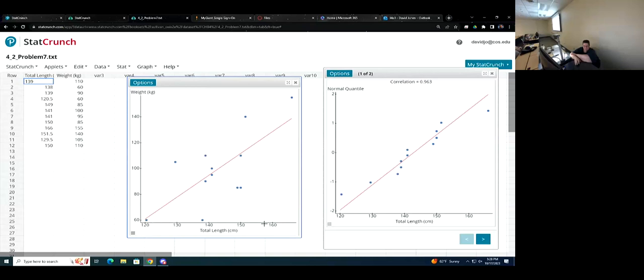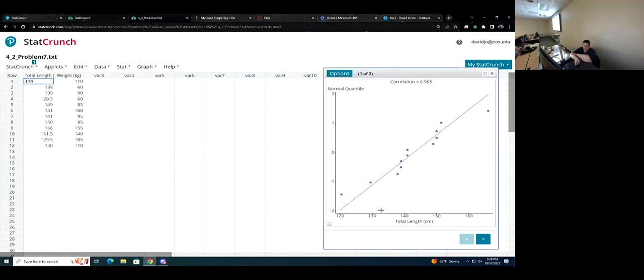Here we have length versus weight, which is what we did before. But on our current graph we have length versus normal quantile. Notice it goes from -2 to 2 on this y-axis. These are z-scores. And the dots are all relatively close to the line. This was for length. And if we look at weight, weight does something similar. Most of the dots are pretty close to the line. In fact, it doesn't even go down to -2 here.